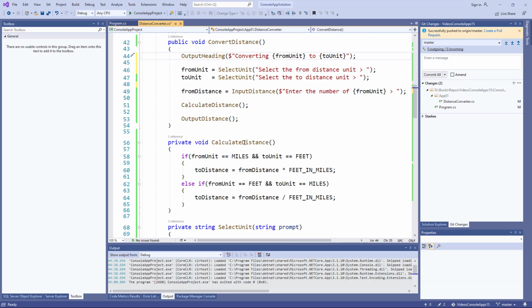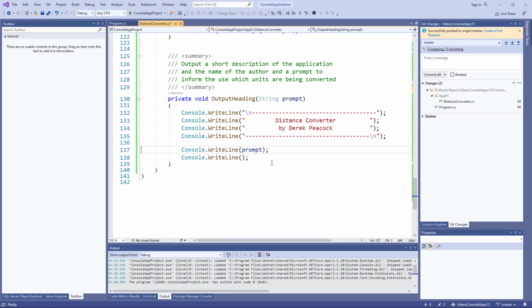The problem is that the output heading did write out a prompt which was a confirmation of what conversion was being done, and we can't do that now because we don't know until they've entered the units. So that has to come out. That's all we can do for a heading now.